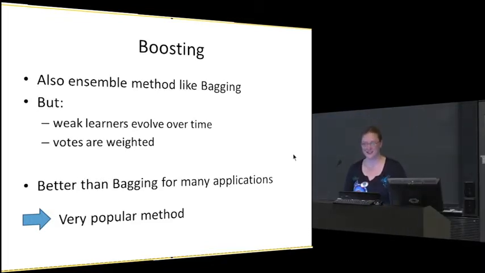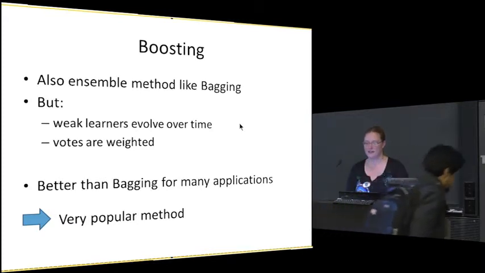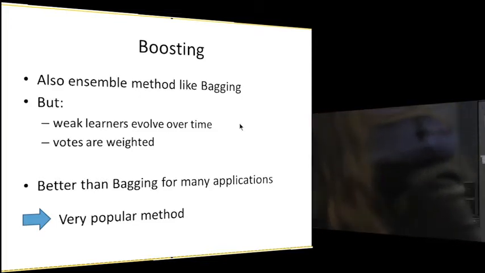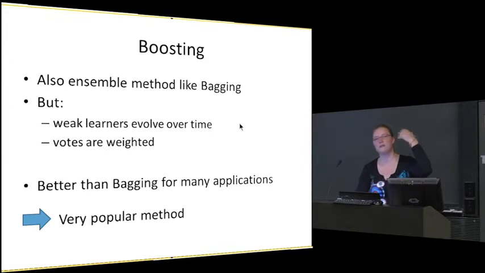I just feel the topics already were a lot. So I'm just going to talk about the whole idea of boosting. It's also kind of an ensemble method, but it does more than just averaging. What you do is you weigh your classifiers. This means you train one, you look at the result, you make corrections. You train the next one, you look at the result, you make corrections. And then you also average them with weights.